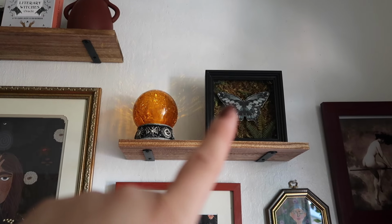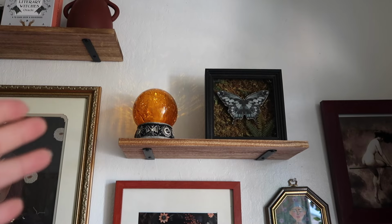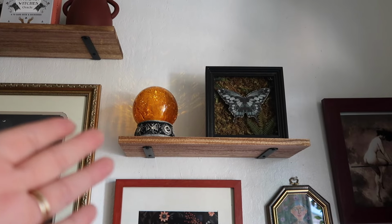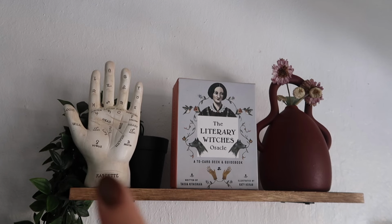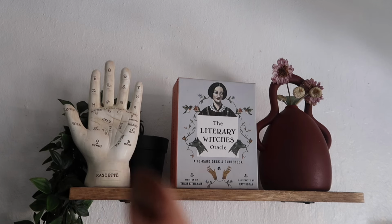This I also got from Michael's, and it's another Halloween decor. You guys, for me, Halloween decor just opts as great all year round decoration. Even though these are both Halloween quote unquote decor, I use them year round because it's just my vibe. Okay, you guys, so this is also another Halloween decor from many years ago that I've just kept all year round. I really love it.